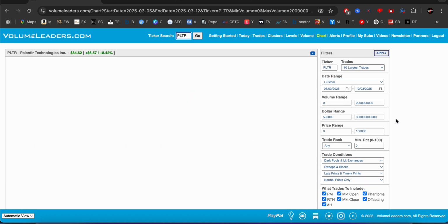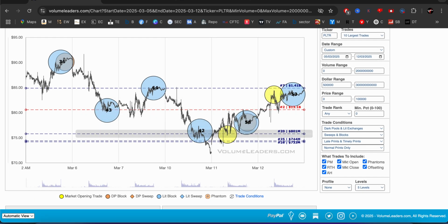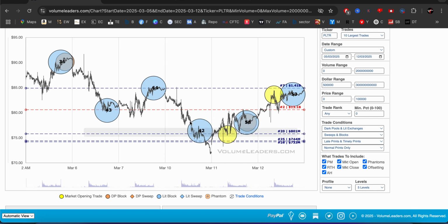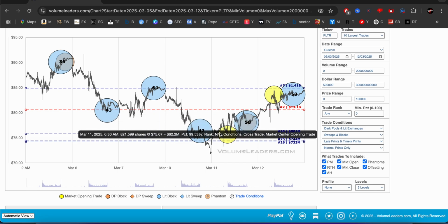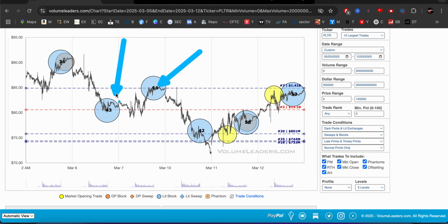By looking at the very recent last 10 days of price action, I cannot tell if these people are accumulating or buying it, like it's 76, 74, like a 700 million order, 744, 800 million order. I'm not sure about these clusters of orders at these lows below $80, and I'm assuming maybe even short covering at these points. But you can see where the sellers were at these levels. Anytime you see large orders and the stock starts going down, I assume that these were sellers.